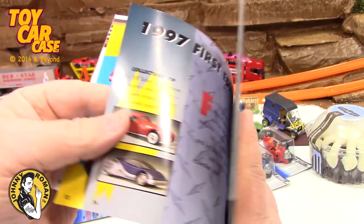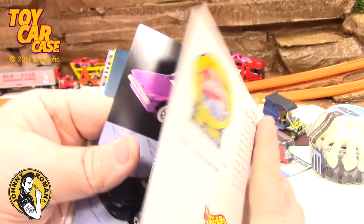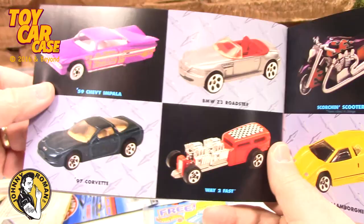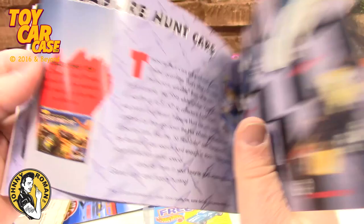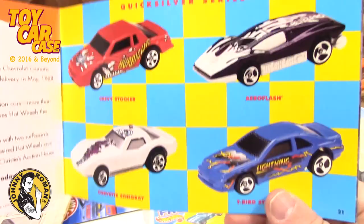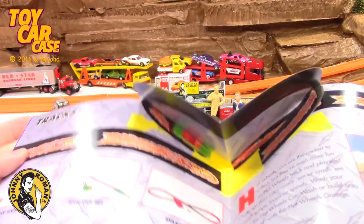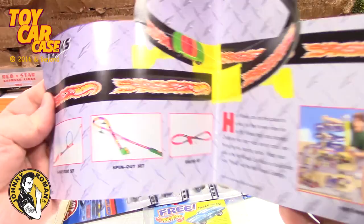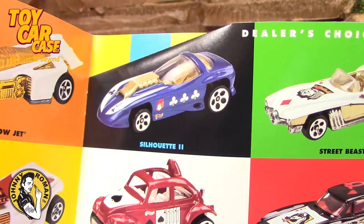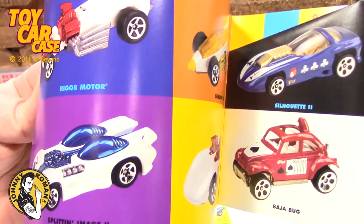You've got a year record of everything, which is cool. This is going through by years. This is 1997 First Editions - remember the excavator? Hard to find. The rest of these I think I got all of them. Look at this - did you know? Collector tips, Quick Silver Series. Oh, and look - a pop-up showing the loop-de-loo. These are just so much fun. The White Ice Series - I got some of those somewhere. They'll come out someday. Dealer's Choice, I got all those too.